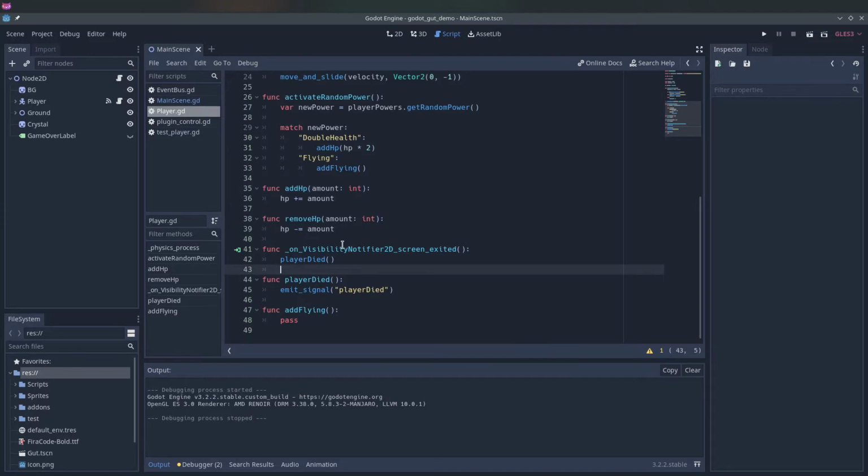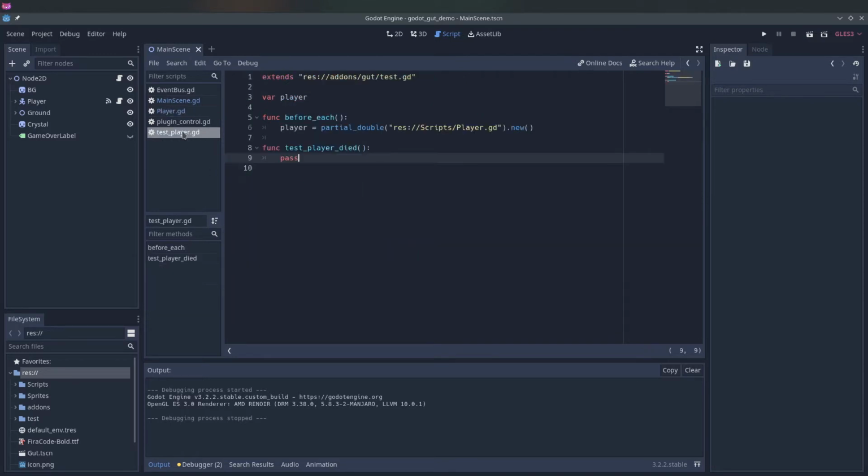What I first want to do is to create a test to check if this method is called. So if this signal comes in, that the player died method is called. So let's go to our test player script, and here we have it set up. It extends the got test script.